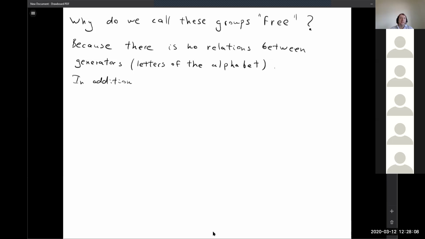we have this A, right? This A is a subset of the free group generated by A. Now, suppose you have any map phi from A to any given group G. The point is, there exists a unique map, let's say capital Phi, which is a group homomorphism from the free group to G. In other words, any function from the alphabet to any other group defines a homomorphism of a free group.